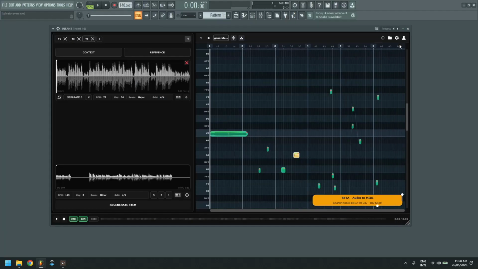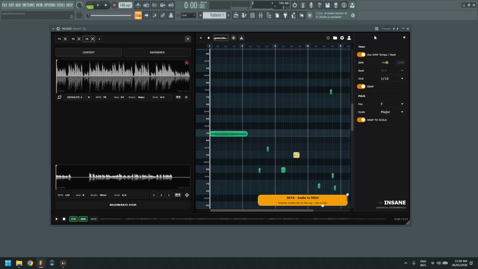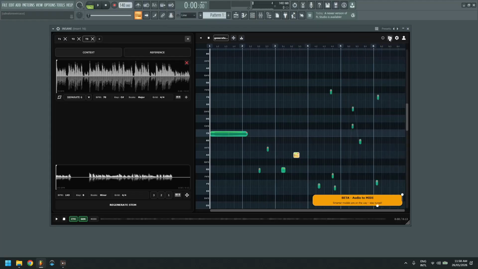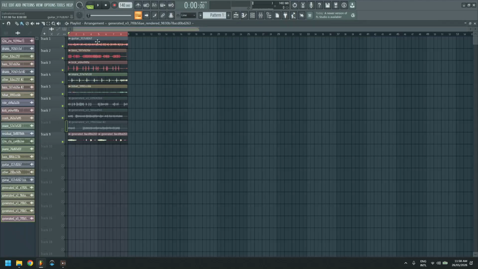Account section here, all piano roll settings, and here we have the folder where all the generations, the stem separations, and the MIDI files are separated and stored. Perfect. This was insane. Have fun.